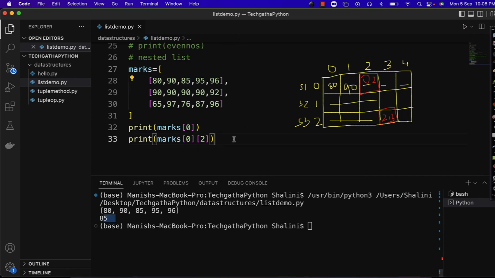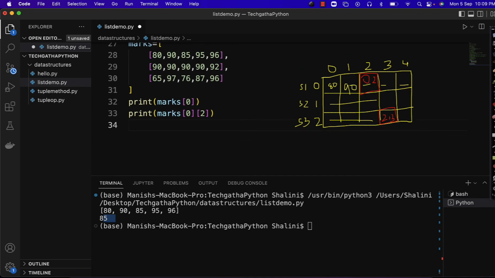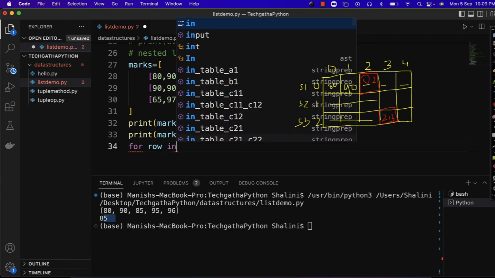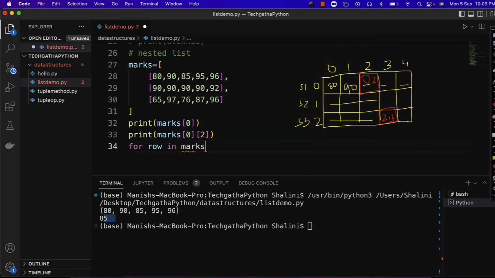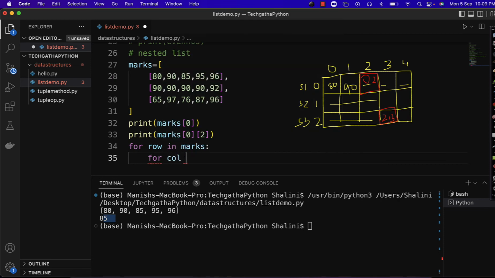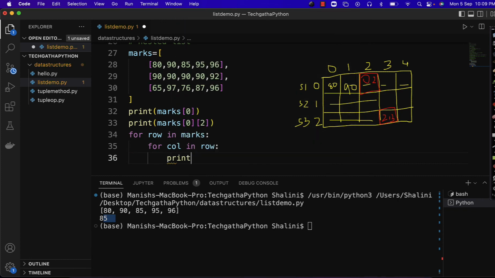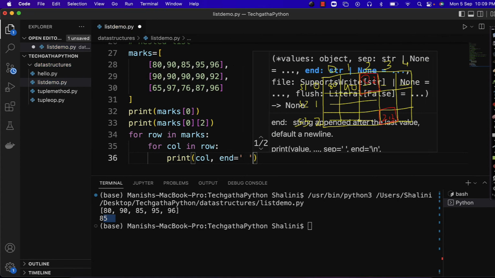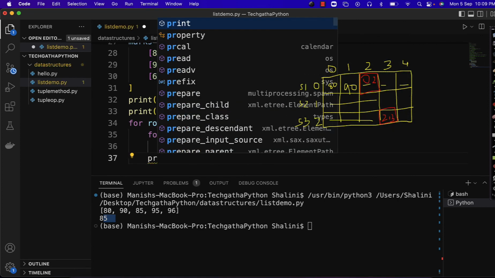Now if you want to iterate over all the array, you of course cannot do it this way. So to iterate in the nested list, I can say for row in marks. So I get the first row. First row is again this list in which again I can iterate and I can say for column in row, and then I can print column and I'll say end equal to an empty space and then I'll say print.